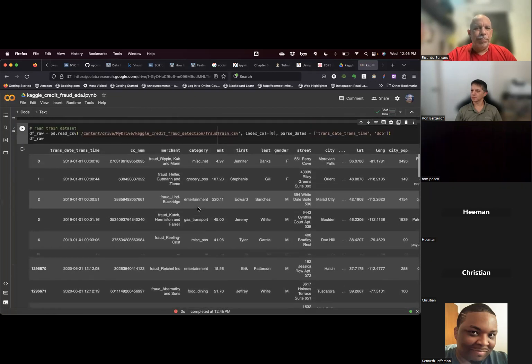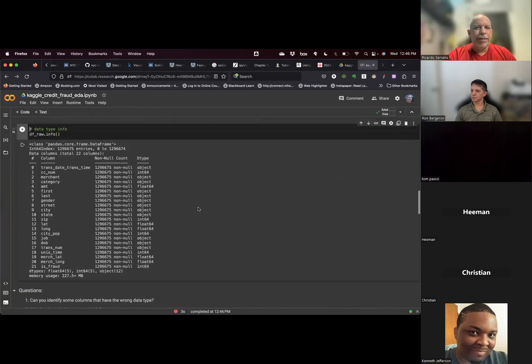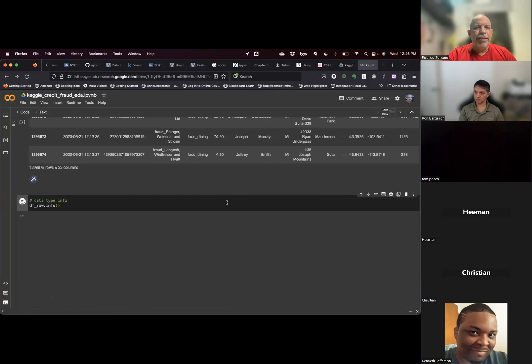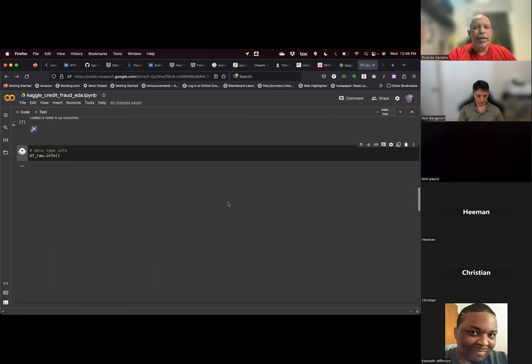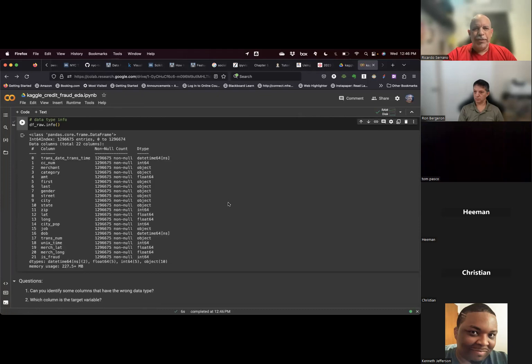Okay, so everything is similar, except that when we run df_raw.info again, we should see some changes. Now trans_date_trans_time is in the correct type, which is datetime, and DOB is also in the correct datetime type.